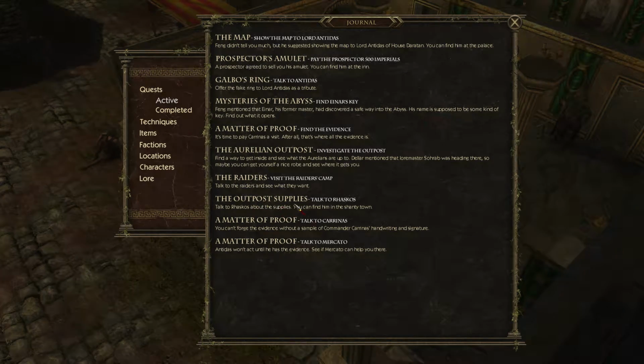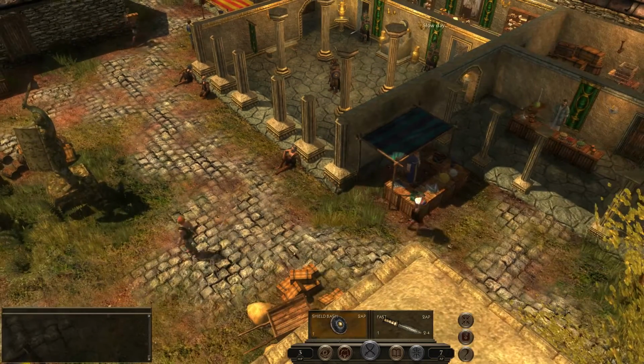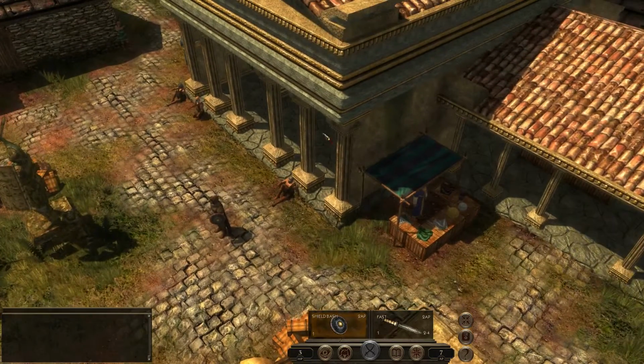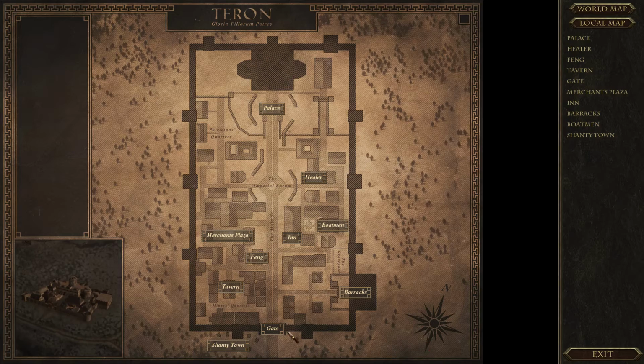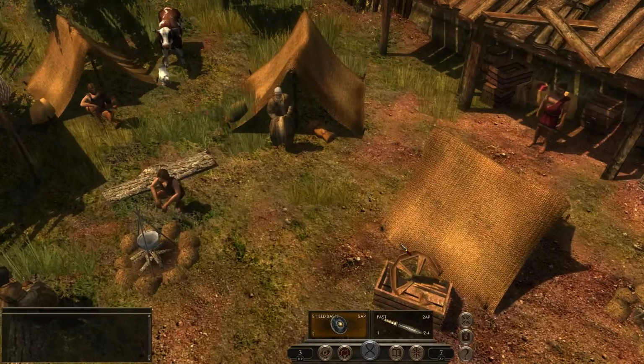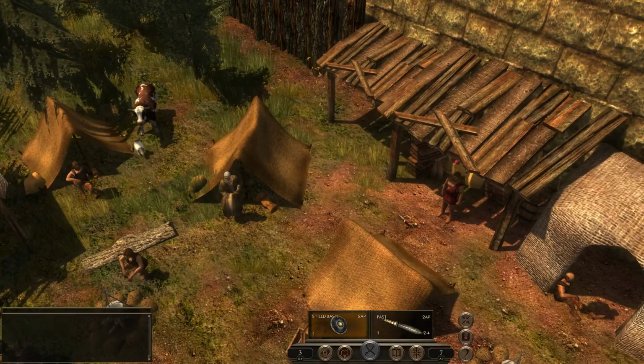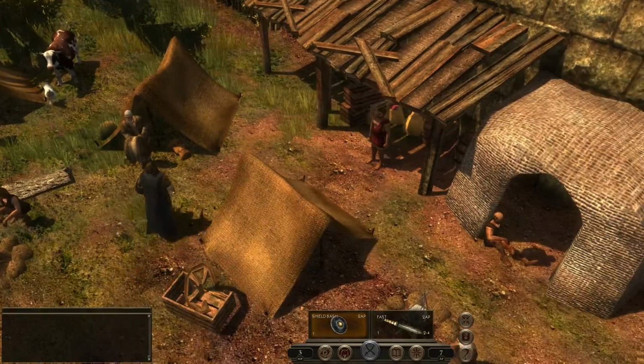So let's start with this, the outpost supplies. Let's go down to Shantytown. Let me press M, nothing's happening. Oh, there you go. Interesting, I need to be outside for that. Let's go to Shantytown. Hopefully we're not gonna get murdered or anything. So, where's Rascos? Where the hell is he? There you are! How the hell did I miss you? Well, you're in the shade.